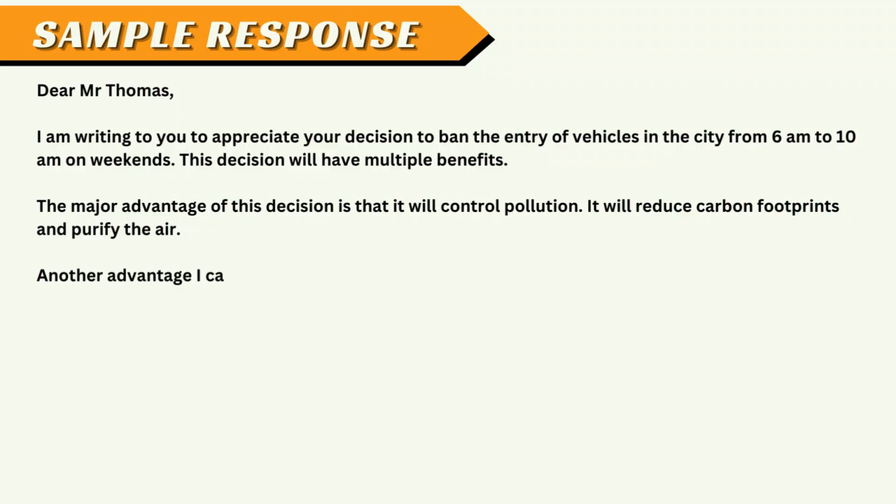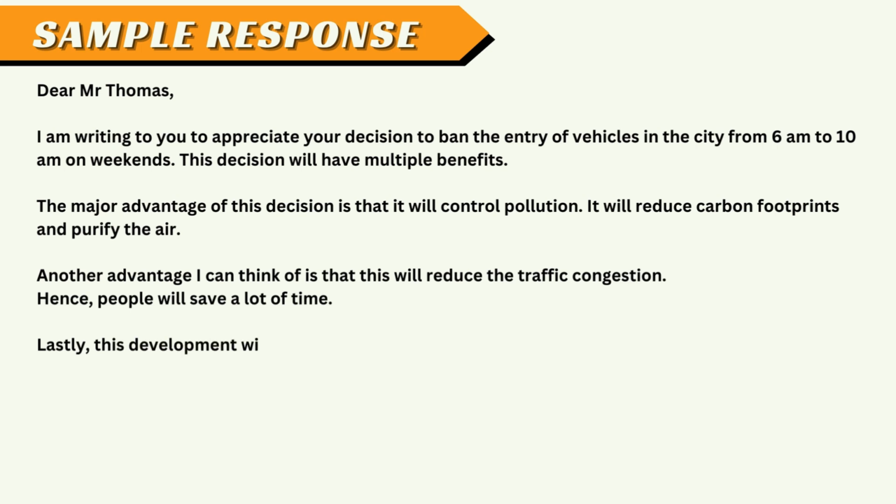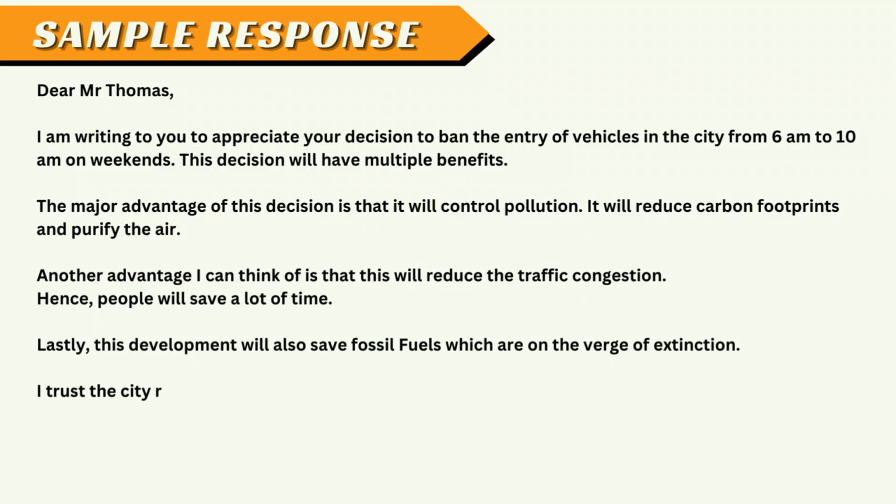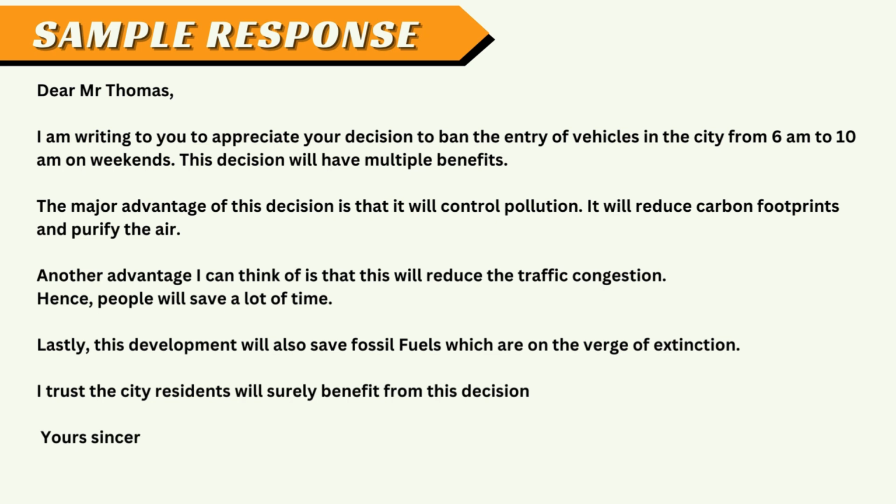Now let's go to the next prompt, and that is traffic congestion. I can say another advantage I can think of this is that it will reduce traffic congestion, hence people will save a lot of time. Now here I have used a linker, hence, which can be beneficial. And the last prompt will go as, lastly, this development will also save fossil fuels which are on the verge of extinction. Then I have my concluding paragraph. I trust the city residents will surely benefit from this decision. And then your closing signatures, yours sincerely, your name, and with this your letter or the email is complete.